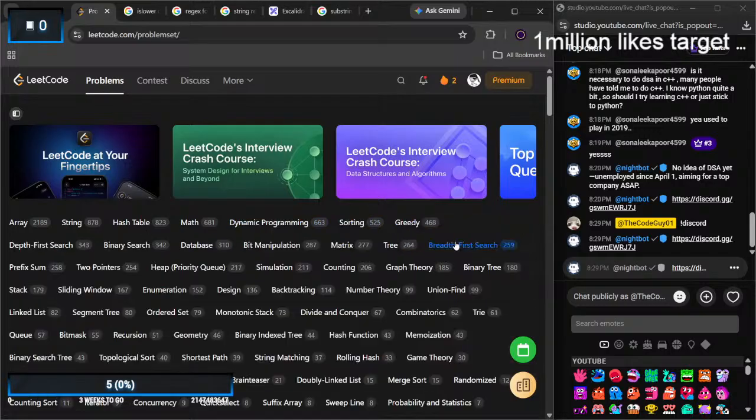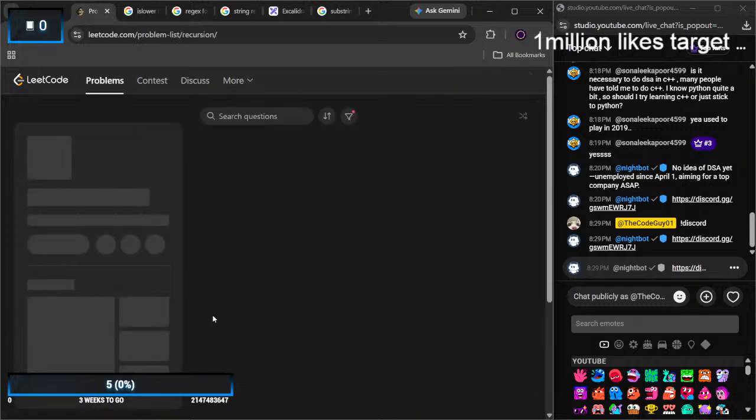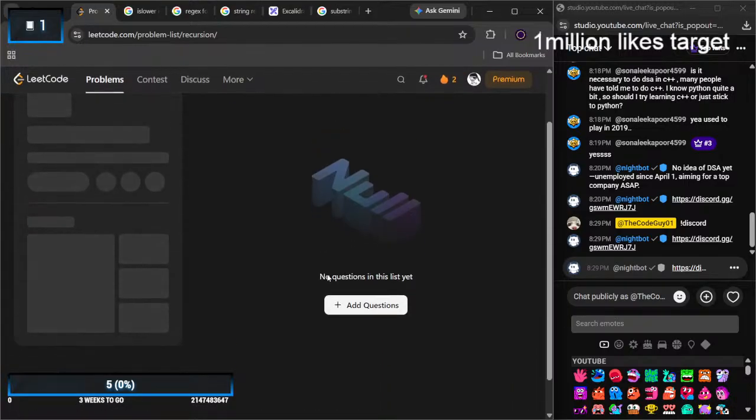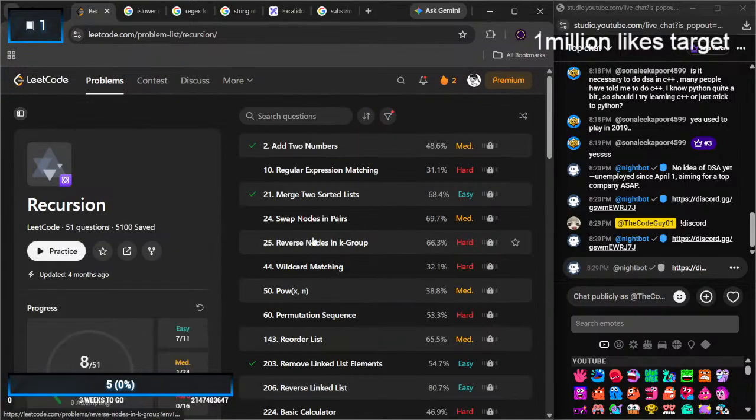Where is recursion? I need to learn the basics of recursion first. What does it say? No question in the list.